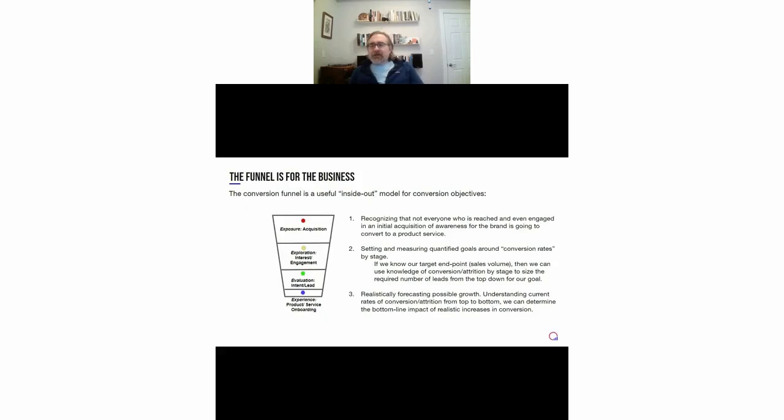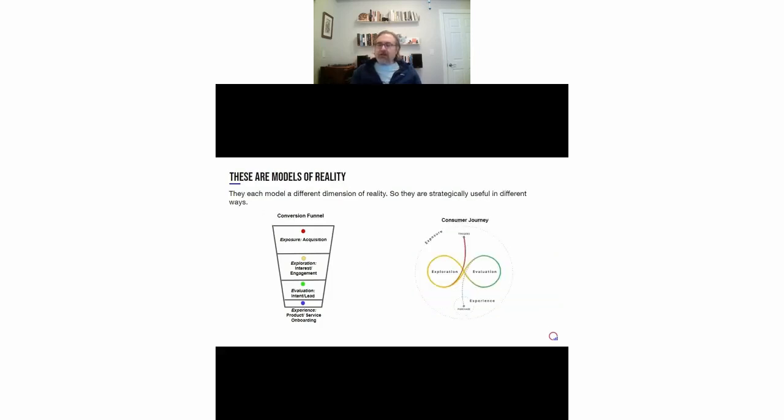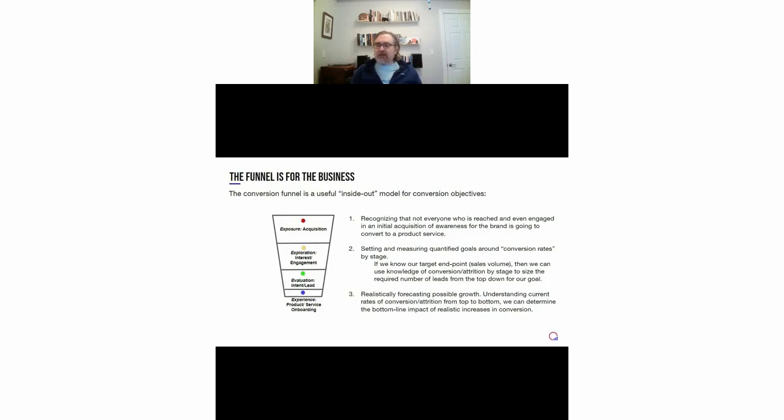The fact is that the conversion funnel does oftentimes have similar sections or compartments or phases or stages to what the consumer journey has. And in fact, that's shown a little bit here, right? There's an acquisition at the top of the funnel, the funnel narrows, fewer people are exploring, the funnel narrows more, fewer people are in evaluation, and then finally the funnel reaches the bottom, there are even fewer people in experience. And all that is recognizing is that in the consumer journey, fewer and fewer people will move through to the end, right? There will be some attrition through the journey. And so that's what this model is useful at recognizing.